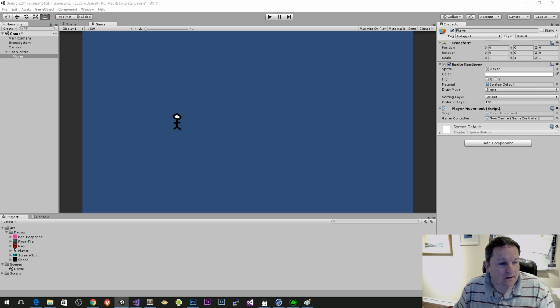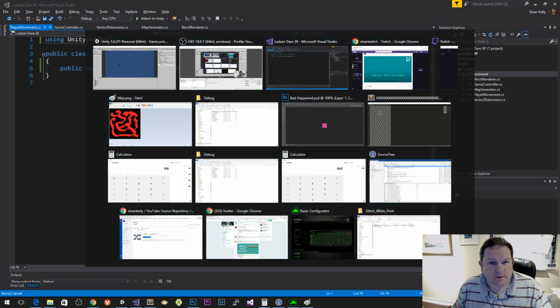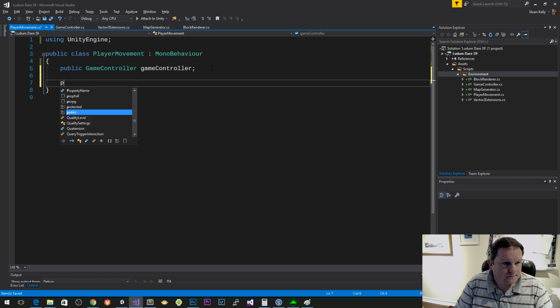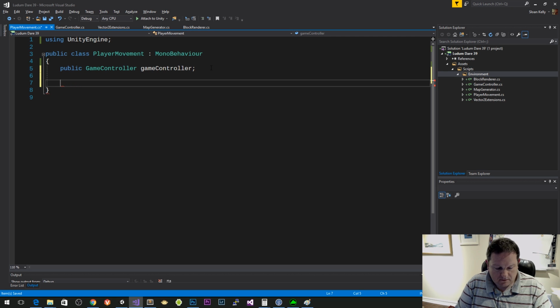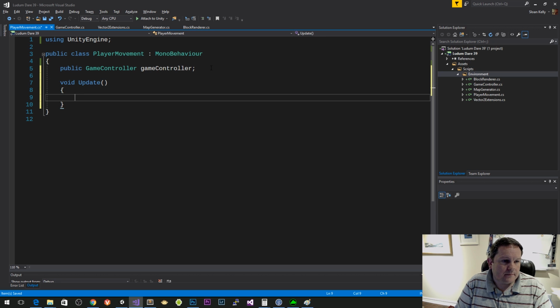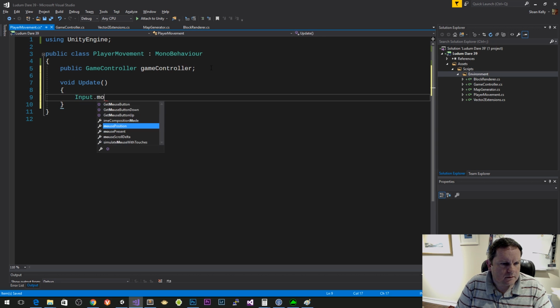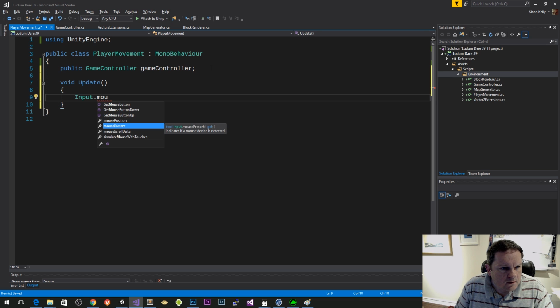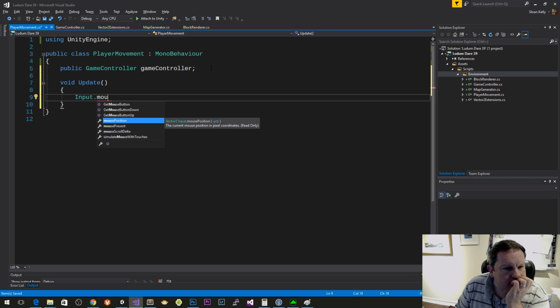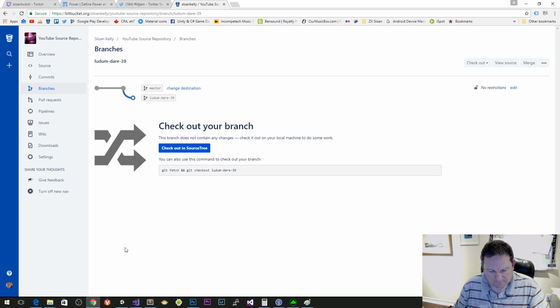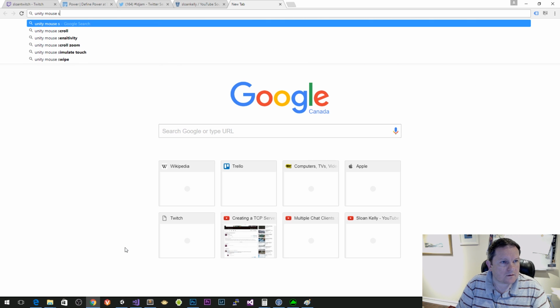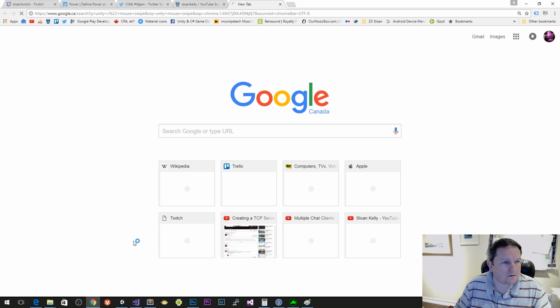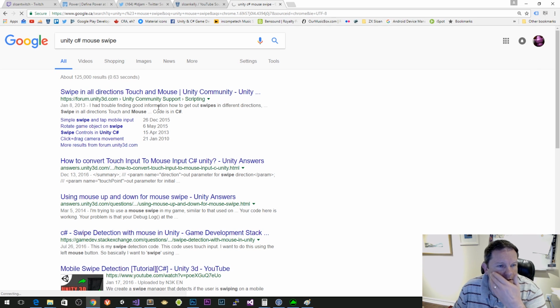But I want to get some player movement in here first of all. Okay, so void Update, Input.mouse. There's a way to get swipe in all directions.